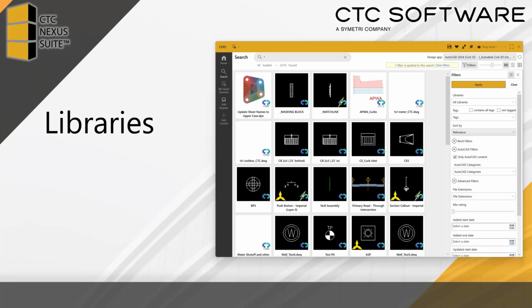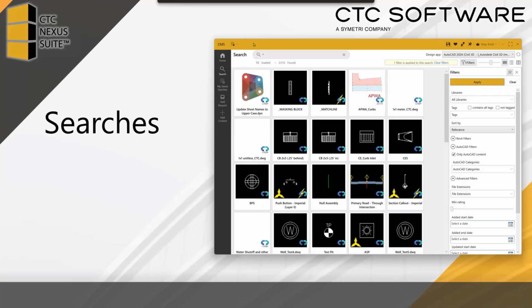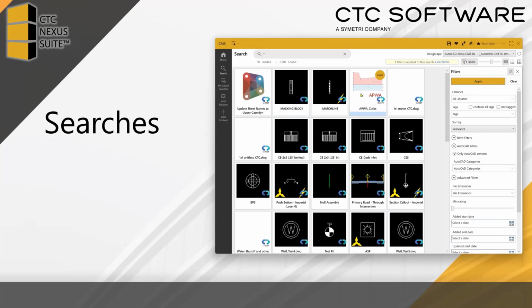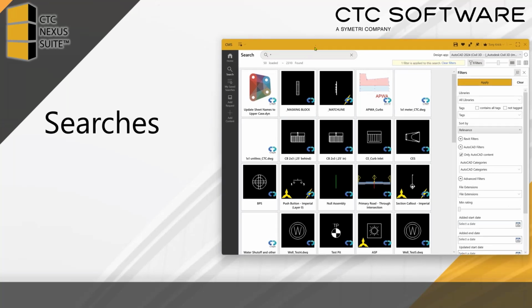So what are some of the things we can do? So that's a lot of content. We know that's a lot of content. So let's cover searches here a little bit. So there are certain things we probably want to look for in here if we want to load that stuff into a drawing or compare it to overwrite a style that might be in there.